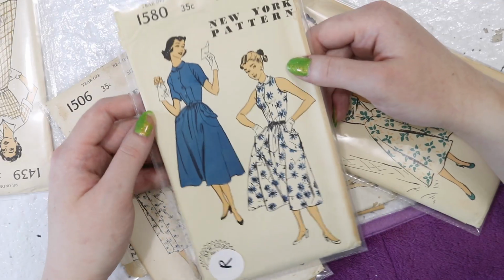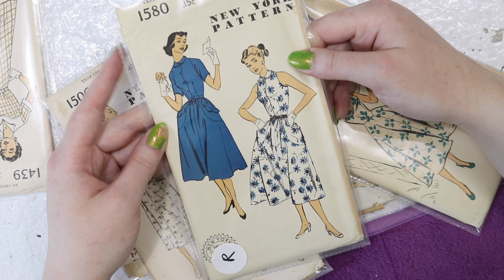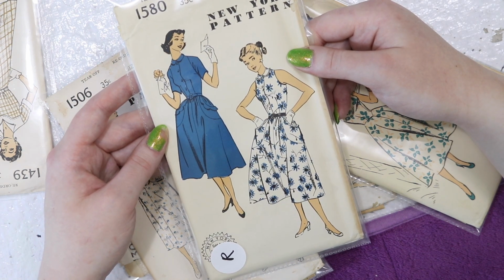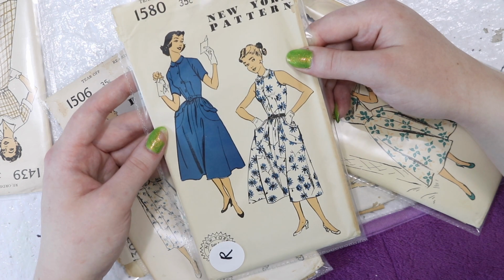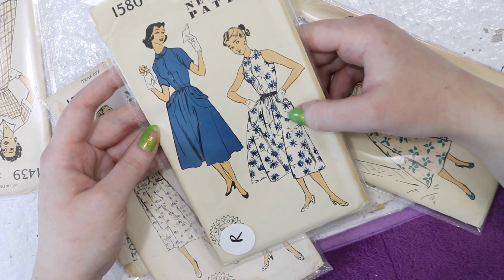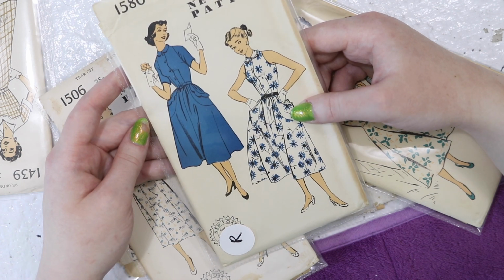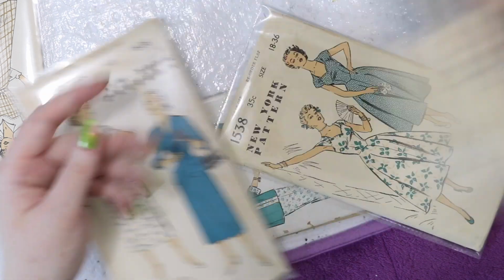This is a halter style sort of dress, and then you can actually add short sleeves which almost look like raglan sleeves at the angle they're attached, so that's interesting. This is very fitted through the bodice with darts to shape it. It buttons to the waist and then has these large pockets with an optional scallop detail, which is very, very cute. It looks like it has gathers all the way around for extra volume.